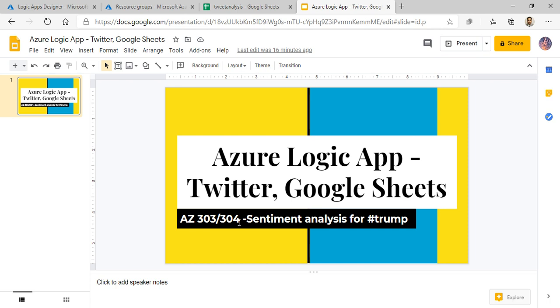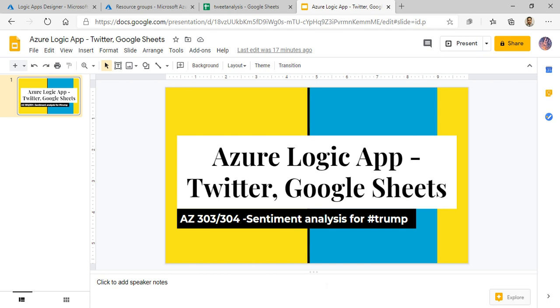Before I start anything, I just wanted to tell you when to use the Logic App. There are lots of different ways you can solve a problem. You would typically use a Logic App when you do not want to code too much. You want to use a graphical interface to build the workflow, and you want to connect multiple different systems that have API support, where you call something, give it some input, get some output, feed that output back to a different connector, and build your conditions to do some work for you to get to the endpoint or the goal that you're trying to achieve.